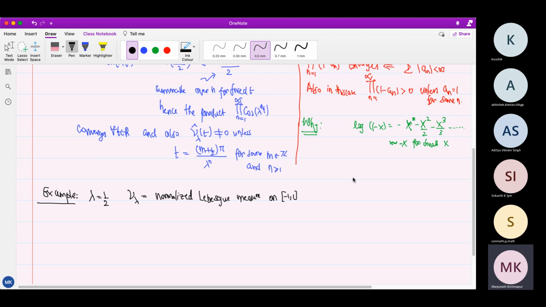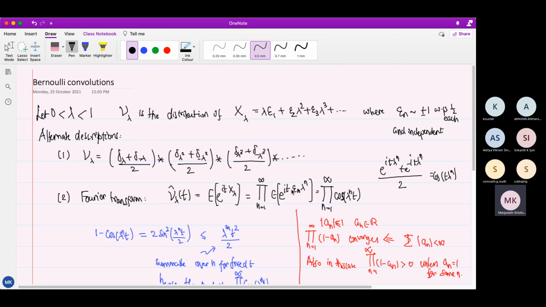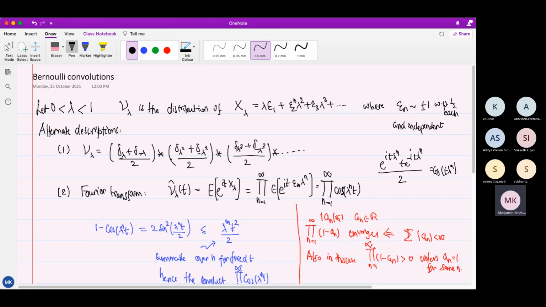Because on 0 to half, the first digit is 0, and on half to 1, the first digit is 1. And then the second digit will divide each of these intervals into two parts. So it is 0 on the first half of both those intervals and 1 on the second half of both those intervals and so on. So that's how you get independence. So this is just going in the reverse direction. And instead of taking Bernoulli 0 and 1, which it is perfectly fine to do also, it will be an equivalent thing. You can do an affine transformation from here to there.